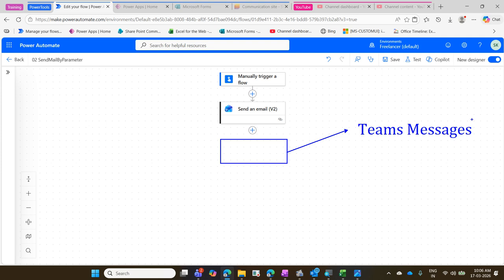I think it should be simple. Done. Gradually we will increase our flows. Only one flow, two flow. Send a mail and send a message with one input from the user.